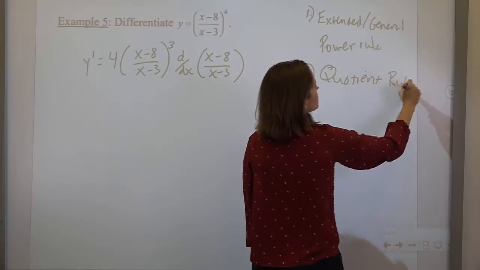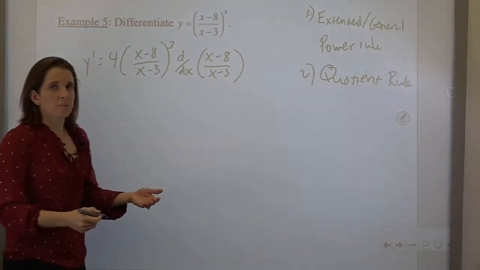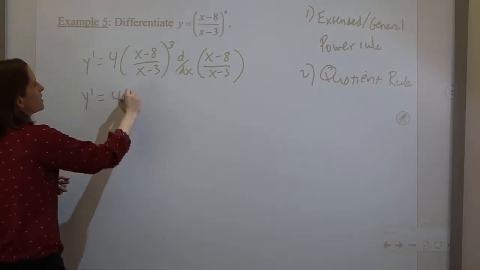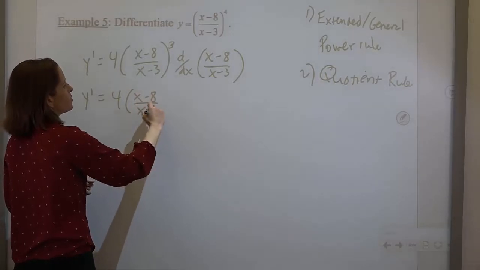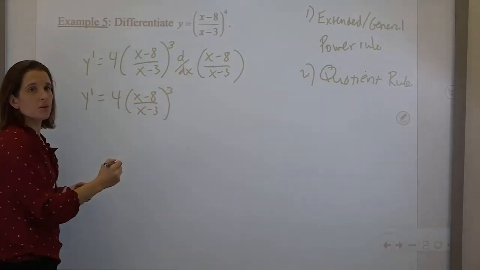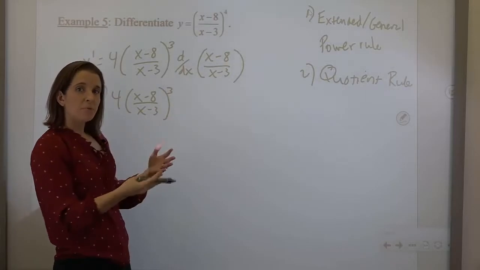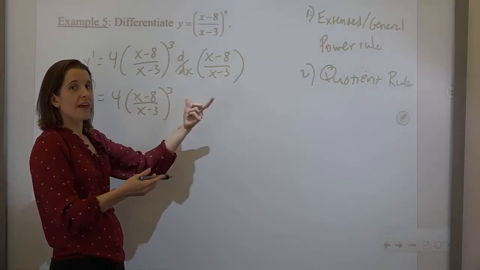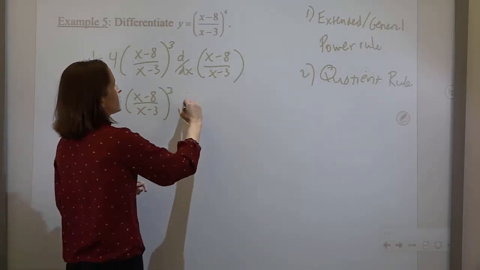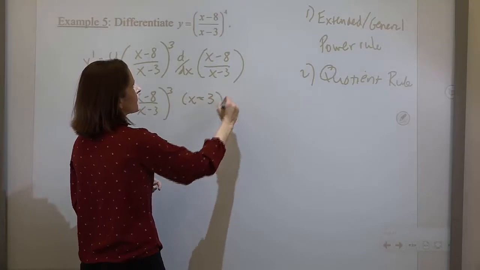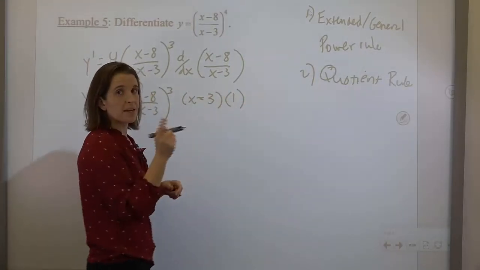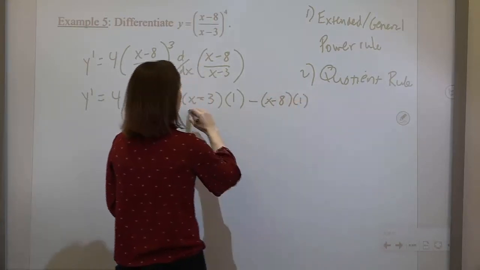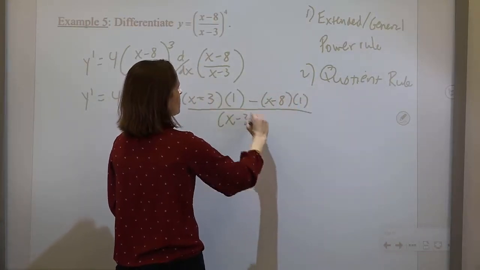So we will need to be careful not only about what rules are needed, because it could be multiple, but also the order that they're needed in. So I just rewrite anything that does not have a d/dx, which is why you being consistent and correct with your notation is so important. And now, at this moment, just because it's in a bigger problem doesn't matter. All I'm asking you to do is the quotient rule, and you should have that chant down for sure by now. So we've got bottom times derivative of the top. Remember that it's a minus because that's important. The top times the derivative of the bottom all over the bottom squared.